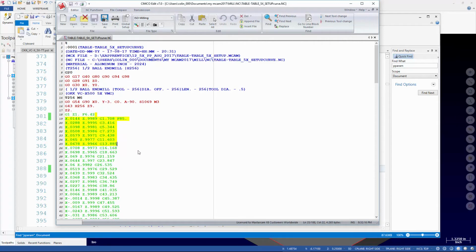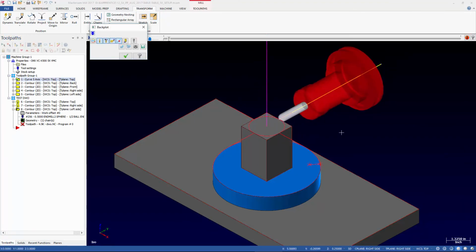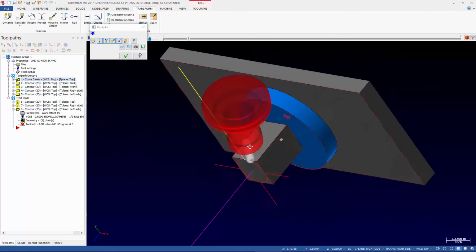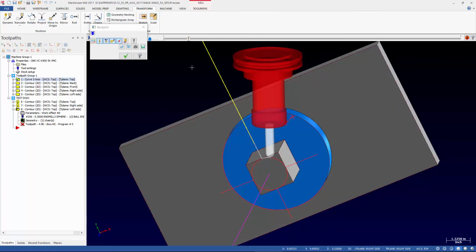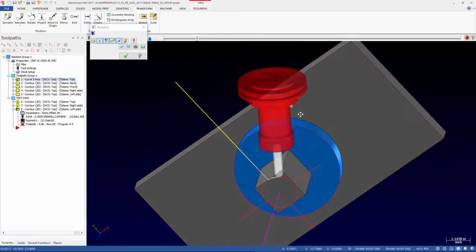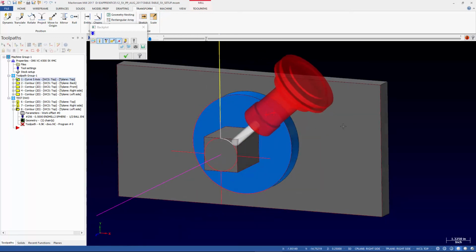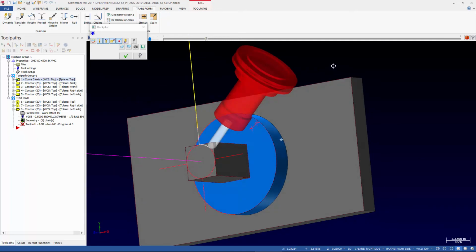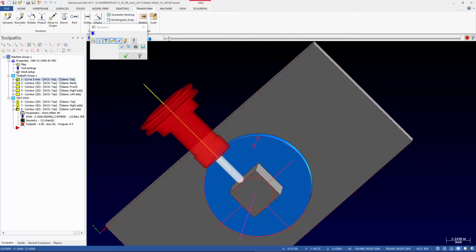And the only thing we got to know is, now we show the tool moving this way. In reality, the table is moving that way. So as I move through here, this is what's happening on the machine, right? Now, this part isn't rotating, but the table is rotating. So all we got to know is we're moving on this circle.